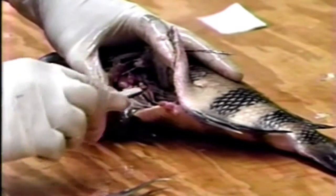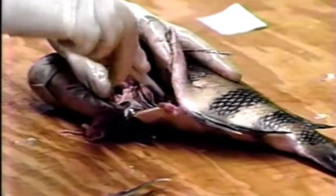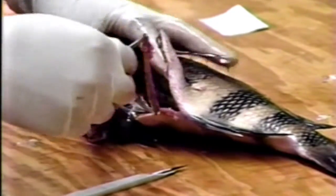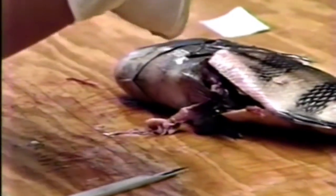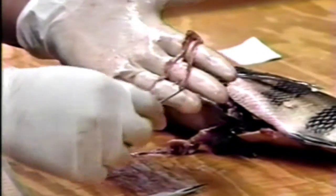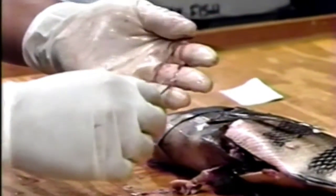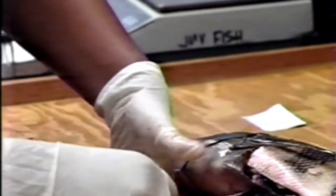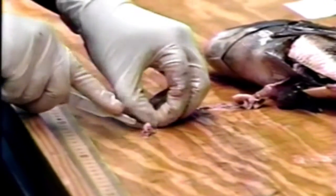Now you're extracting the gonad from this fish, Kathy? Right. I've already removed the intestines and some of the extra fatty tissue. Now I just have to cut out the gonads at both ends. And you can see — here they are. Well, they're a lot smaller than I thought they would be. Yes, they are very small. This looks like an immature female. And it changes depending on the time of year — the size and the color and the shape will vary.